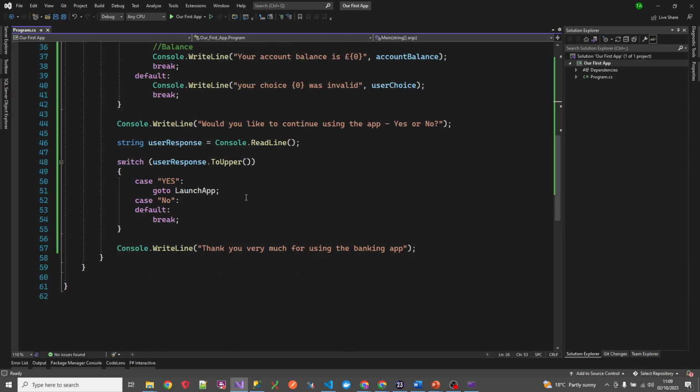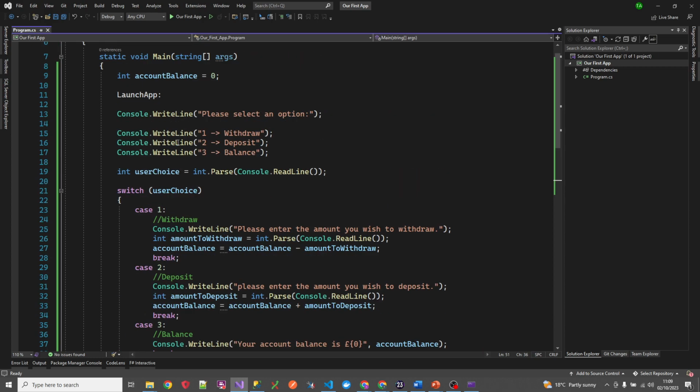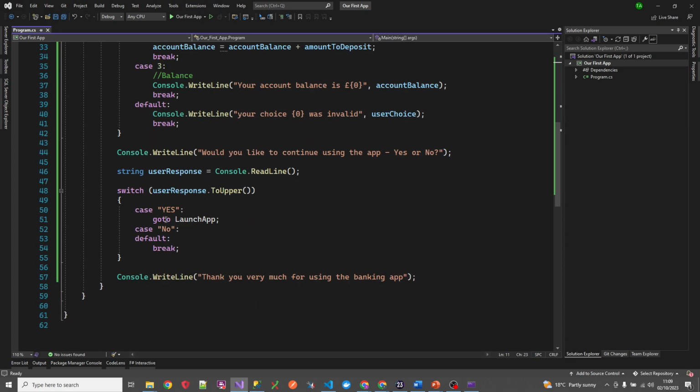Now, a bit of a warning for you guys. Okay, this is a very bad programming style. Okay, because when you're debugging, you know, and your code is jumping everywhere, jumping up here, jumping down there, when you use these goto keywords, it's very difficult to debug.